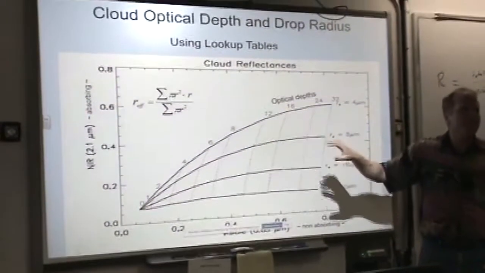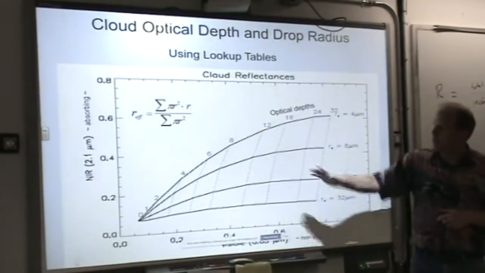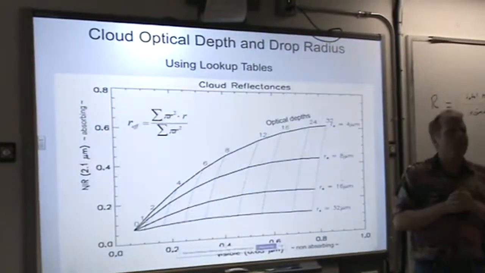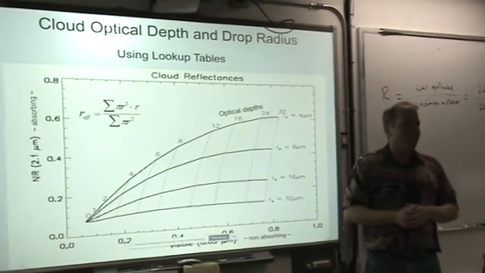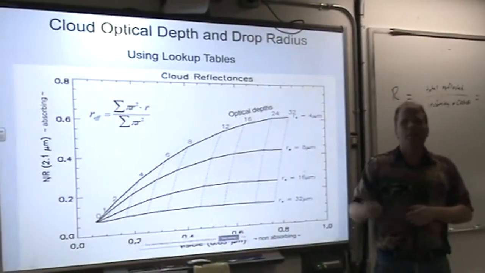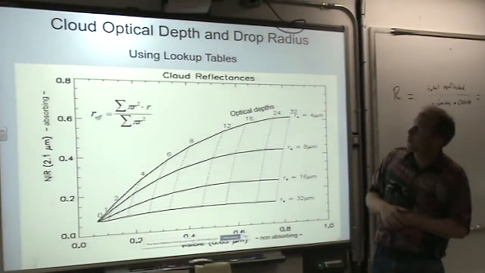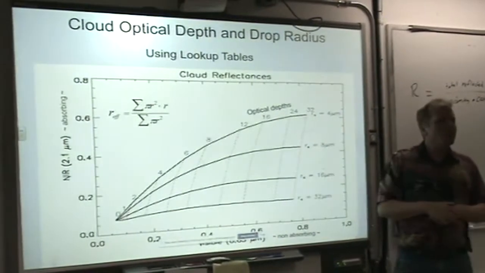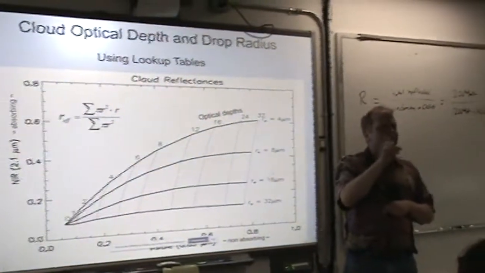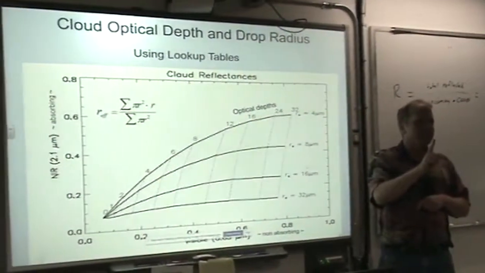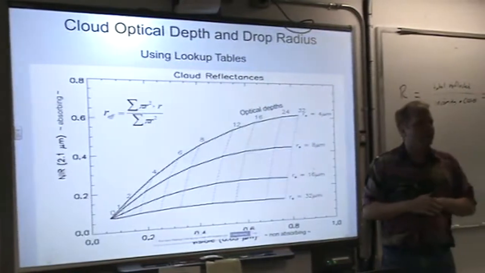So this is a computational lookup table. And then you can look at what you see in the visible and near-infrared reflectance and figure out, oh, now I know the average cloud drop size, I know the optical depth of the clouds. Okay? So this is a lookup table, actually. And that's how we get what's going on with the clouds. When I had you guys calculate the water content just from reflectance, I had to give you one particle size. But now we can deal with different particle sizes in the clouds. Okay?